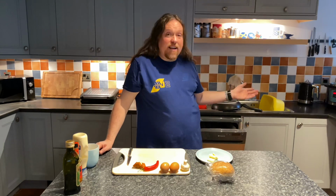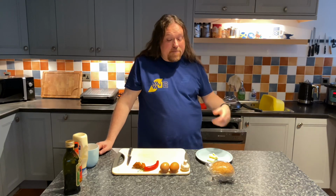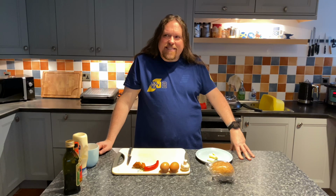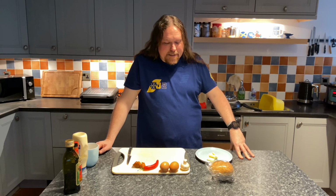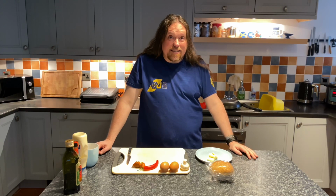I've just cooked a curry because tonight's battle report night. So the curry is in the machine. I'll maybe give you a quick sneak peek. I suppose it's an English chip shop style chicken curry. You don't tend to get it up in Scotland as far as I've noticed over the years I've been living here. But anyway, that's tonight's tea. That and fried rice. But today I'm doing this sandwich.